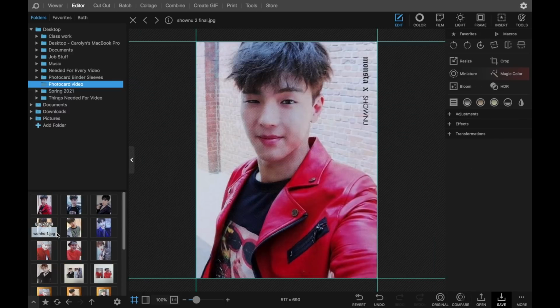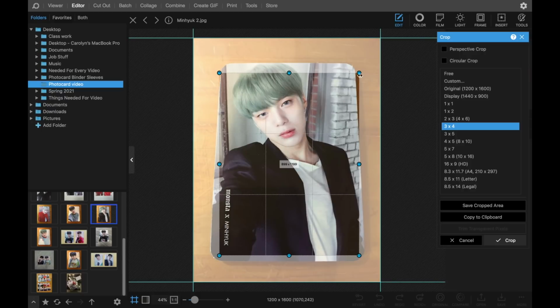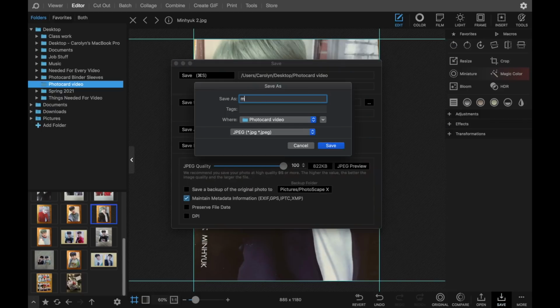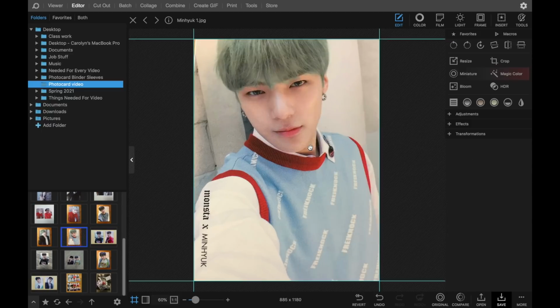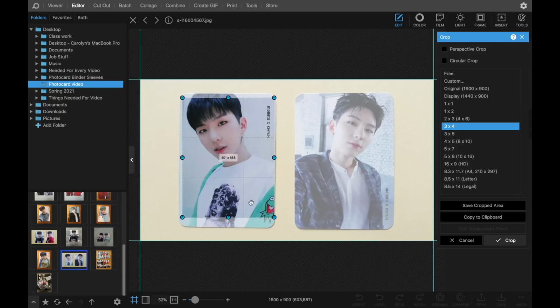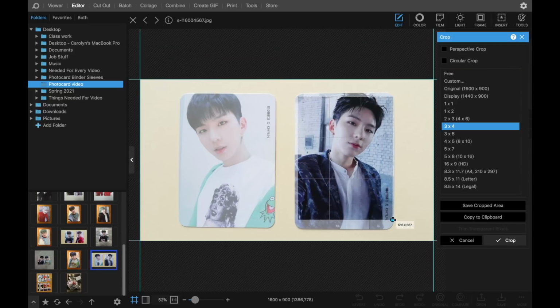So yeah, I do want to say that I make templates every once in a while. I'm not a professional template maker. I don't make templates all the time, just mostly when I can't find a template for the set that I'm looking for, or if I don't particularly like any of the templates that are out. I like having a white background for my templates personally.